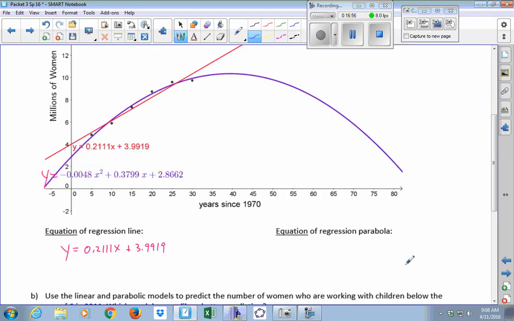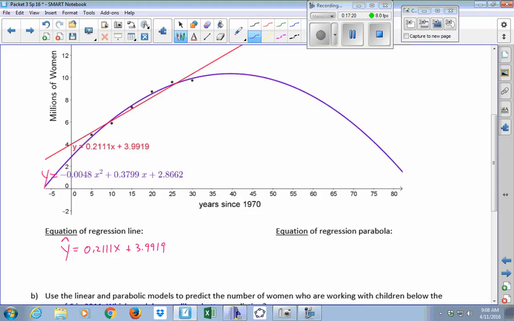All right. I always, to remind myself, put a y hat. I put that little hat on y, and that reminds me that it's an estimate or a prediction based on a model. It's not the exact real value from the data of y. So that always helps me, and that's what we do in statistics versus an algebra class.